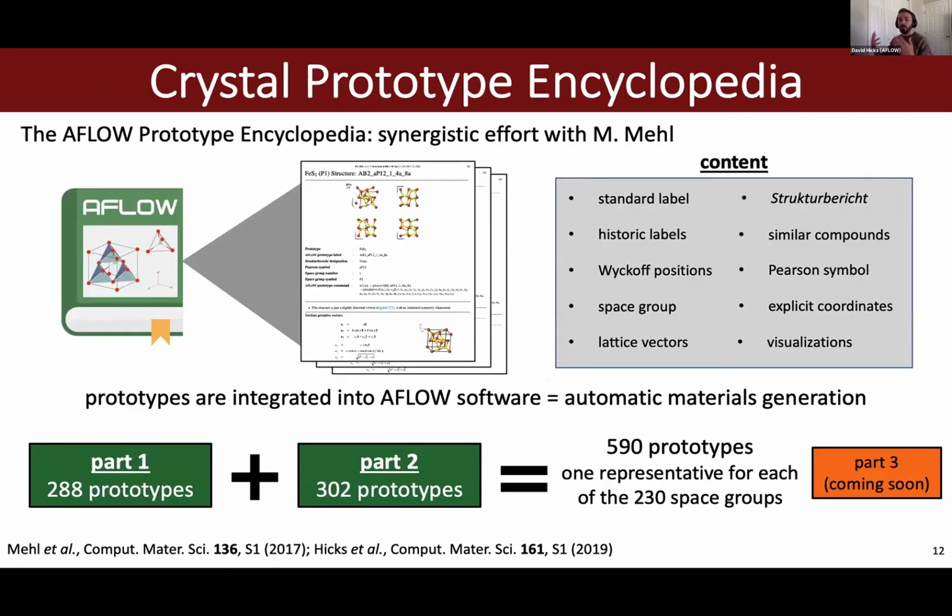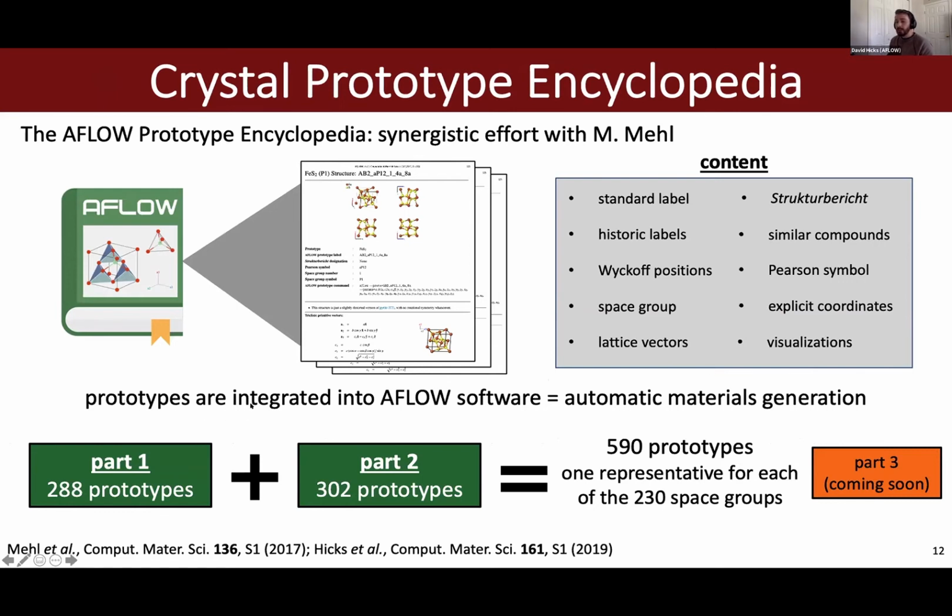We've been working on this effort for quite a while now. It's the AFLOW Prototype Encyclopedia, which has been a synergistic effort with Professor Mike Mehl. When he was at the Naval Research Laboratory, he started this endeavor. We provide many different descriptors for the different prototypes: labels, Wyckoff positions, symmetry descriptors.